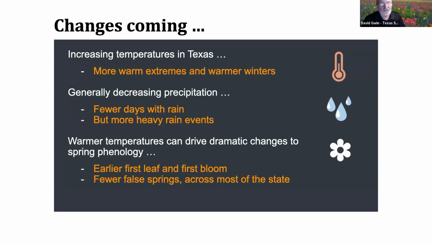Also, probably don't have to tell y'all that change is coming. Anybody that's been in Texas longer than I have, and I've now been here well over 3 decades, knows that we've seen some weather changes, right? We've seen more and more warm extremes, more and more warmer winters, fewer days with rain, but when the rain does come, it tends to be in a heavier rain event. We can expect that to continue into the future. Meteorologists and climate researchers tell us that the trend of a warming climate is reality for us.